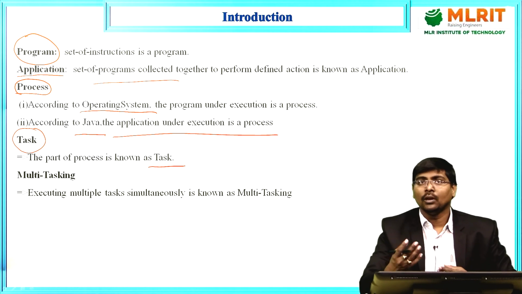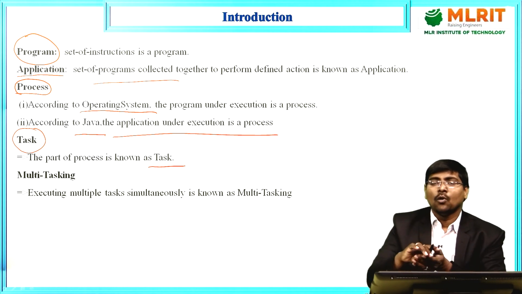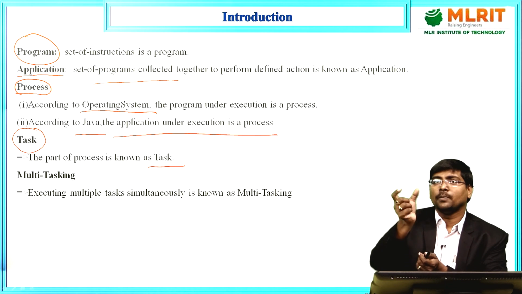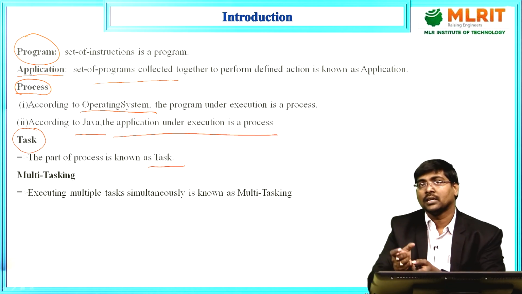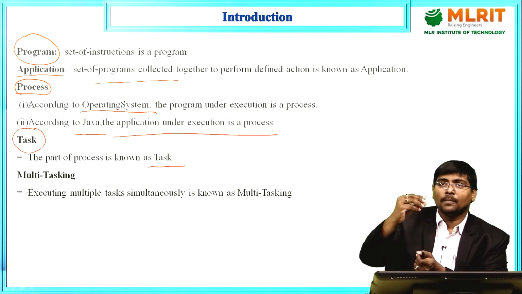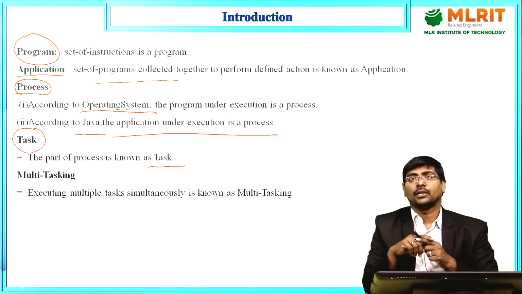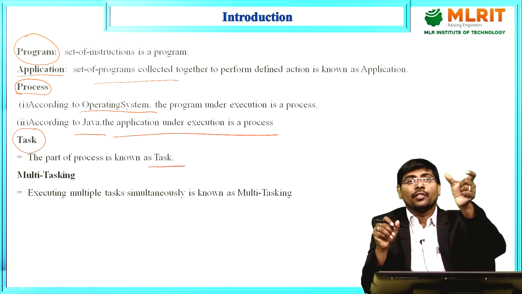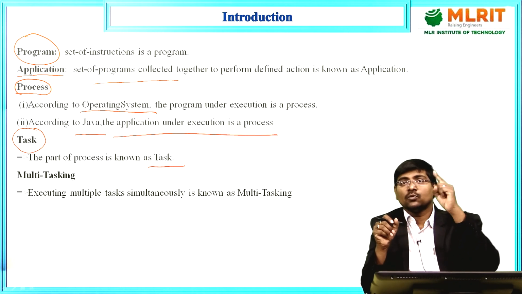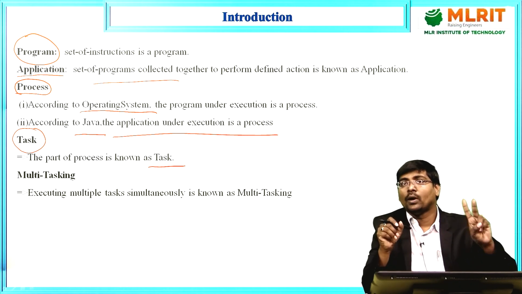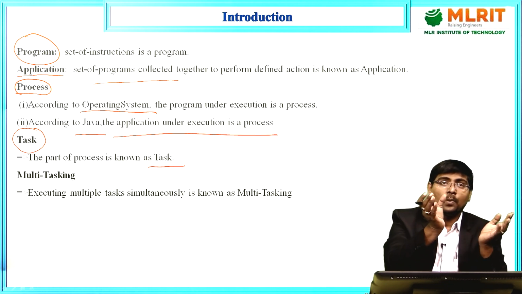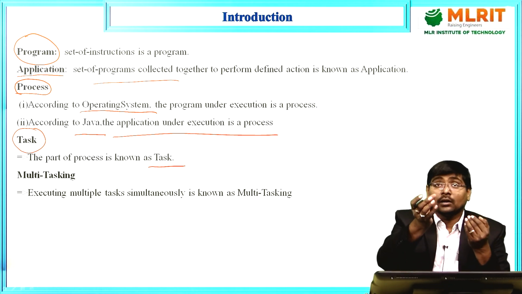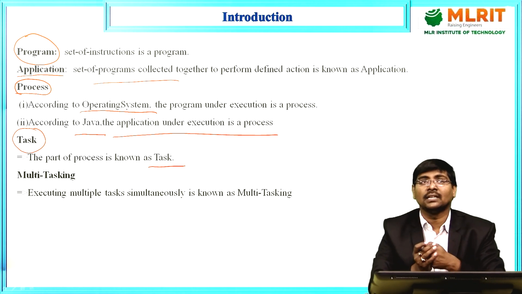For example, I need to log in to some website. What is the first step? First, you need to register, then log in, and then view your details. These three steps are going to be done. Once the three steps are completed, you are logged into some web page. Here, view results is one task. Login is one task. Registration is one task. Now you got it? So some part of the program or some part of the process is known as a task.